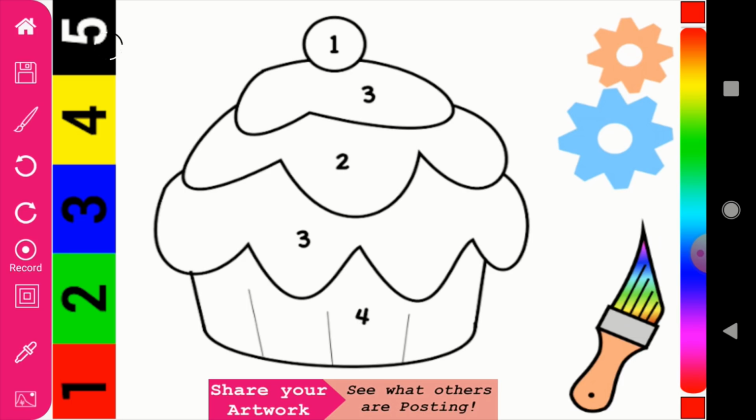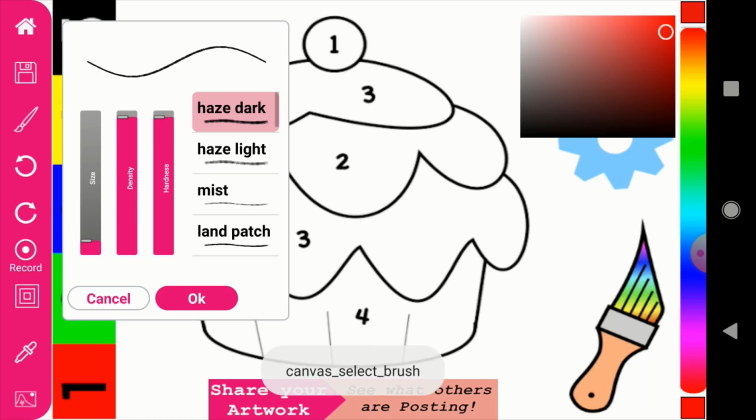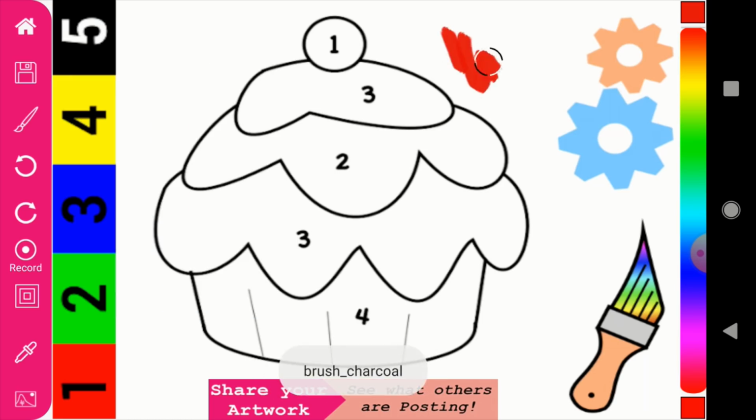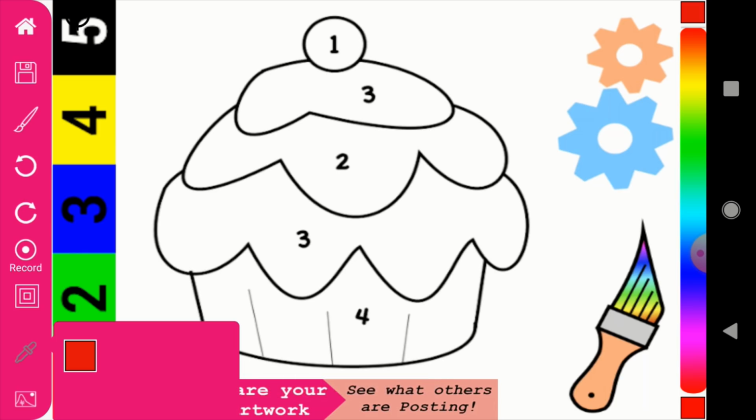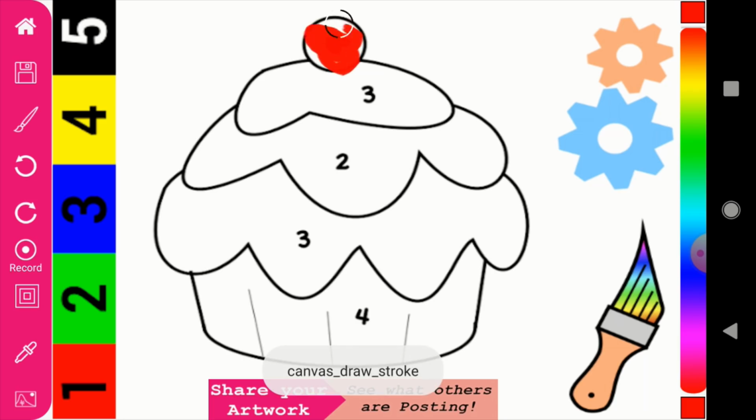Let's start off with 1, and 1, as you can see, it's a red color. So we can go ahead and pick the red from the color palette here, and then if I pick a brush size here, you can see that's red. But if we want to get the exact colors, we're going to pick the color from here. So we select the brush tool, and then we're going to select the color red, uncheck it, and now we have red on the top right. So let's go ahead and do that.